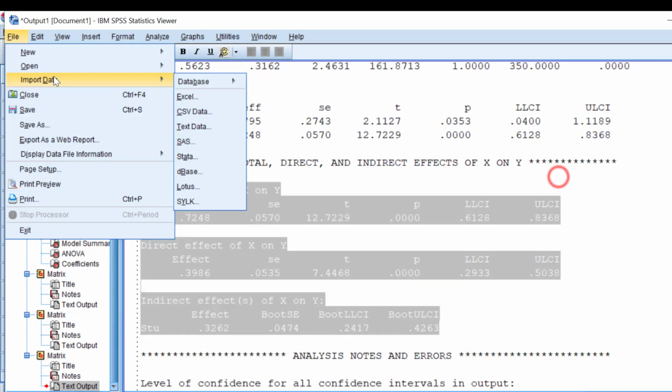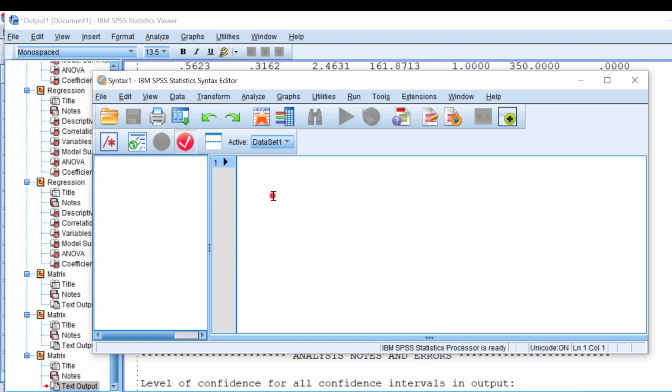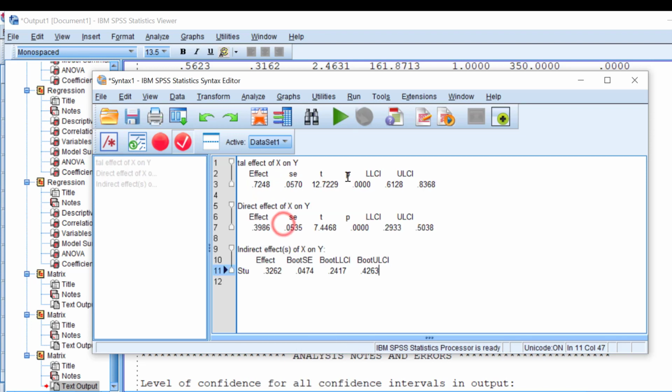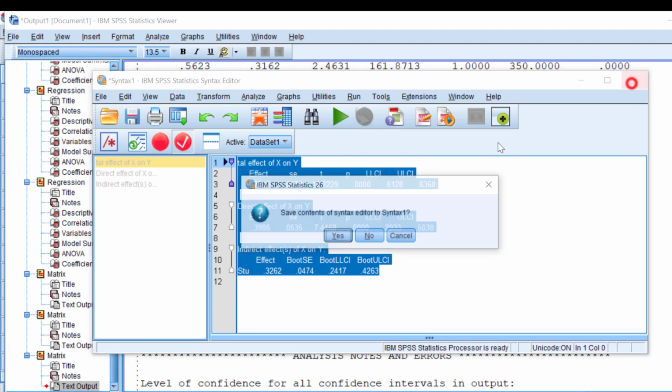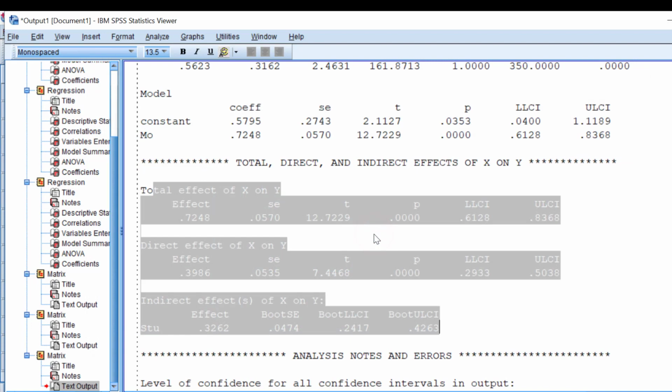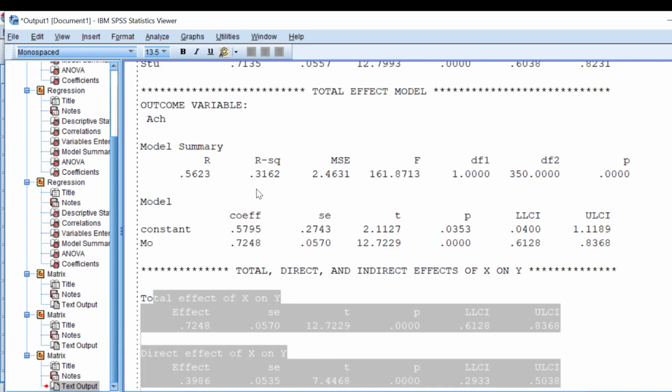Here, where is it? It's not open. We go to syntax, and here we paste, for example, the code, and we just select everything. I click run, and it will be run, but it won't work for this one. So I'm just showing you how you can open syntax and run the model for visualization.